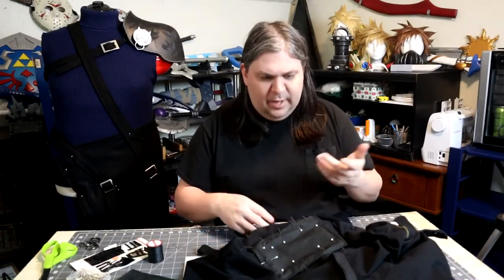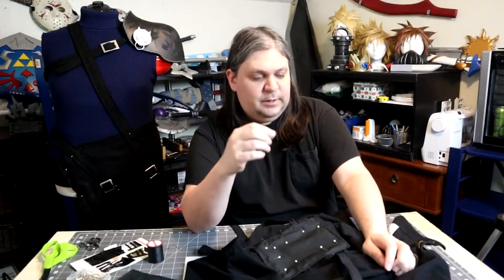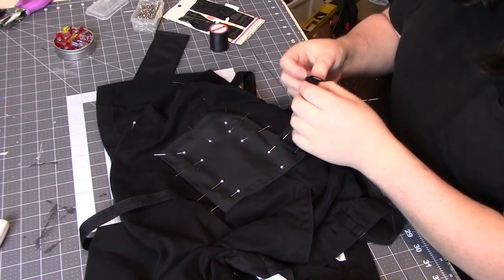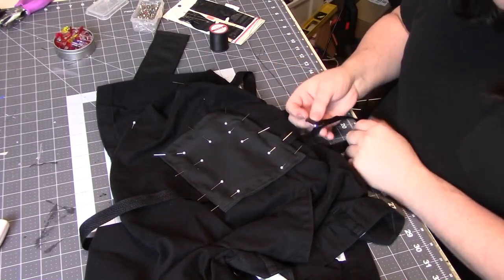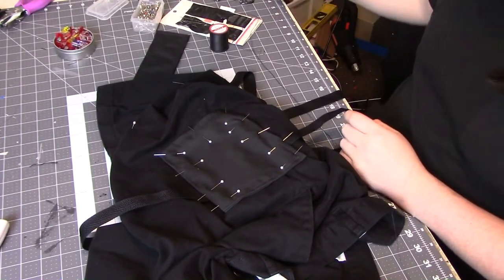All right, so now I'm on to sewing the pocket on, and I have actually put the straps on where they need to go. I did do this off camera because it was easier for me to figure out where I could not have to worry about talking and everything, and I could just measure things out and keep trying them on to see where things fit. I really want to get a small buckle for these for on the back side. It would be nice, but I just don't have extra buckles that match these.